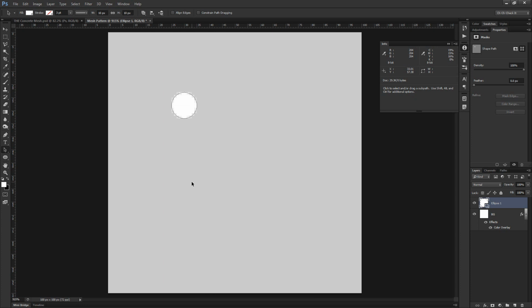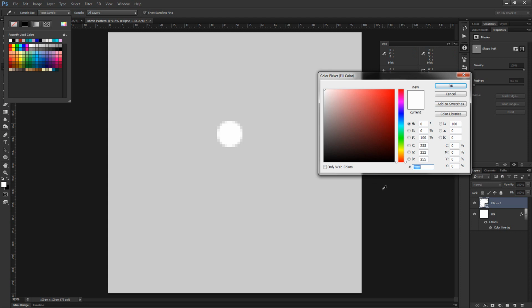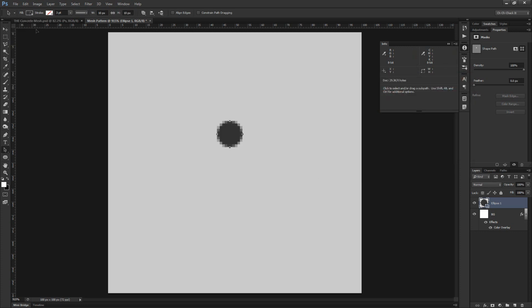So now that you have your circle of choice on your document, here's what we're going to do. Simply place this circle using your path selection tool on the left-hand side, and just place it somewhere in the middle-ish area of your document. Doesn't really matter where. And we're going to change the fill of this ellipse to a slightly darker gray, which is 333, and you'll have that nice dark gray color, and we can hit OK.